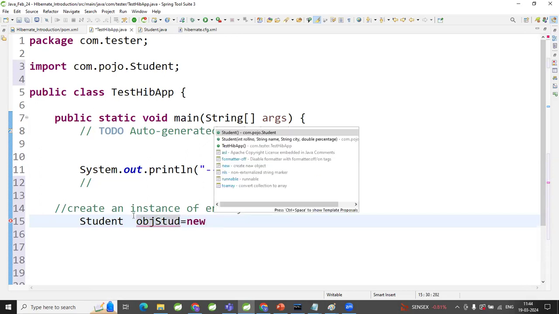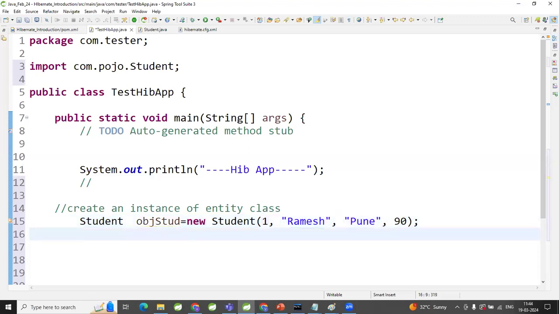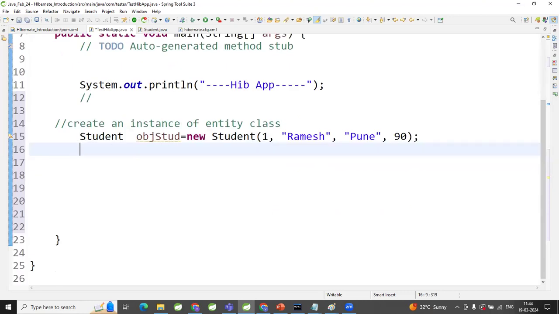And I will give hard coded values, or you can take them from the user also. So 1, name of the student Ramesh, city of the student Pune, and the percentage. Is that okay? So step 1 we are done, we created an object, but this is transient.